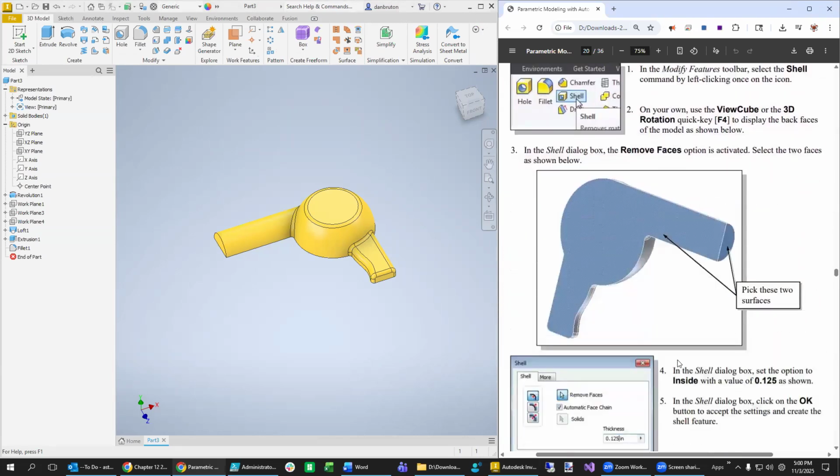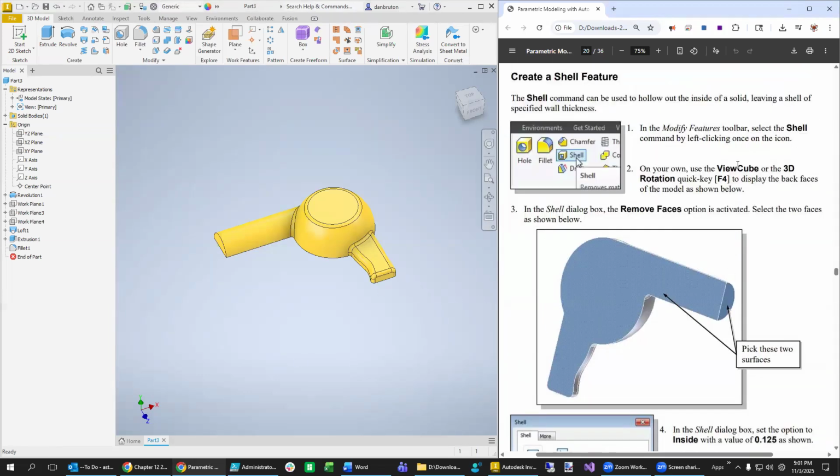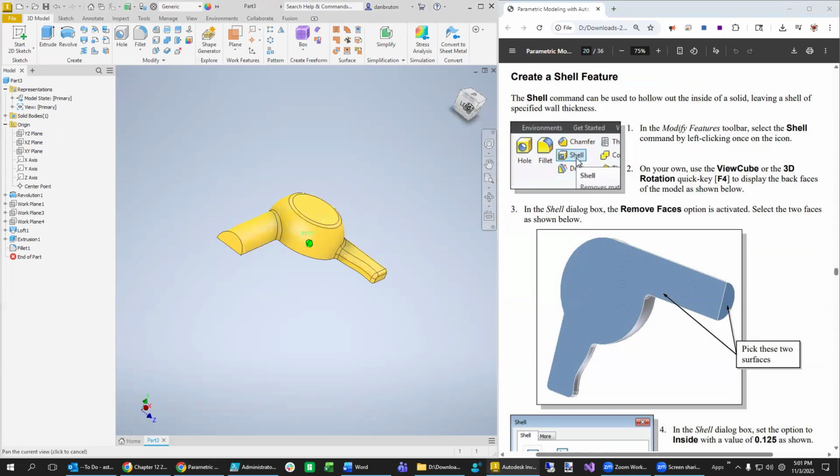And we're going to pick these two surfaces. We'll remove the faces. Okay, so U cube, rotate. It's hard for me to do this way.